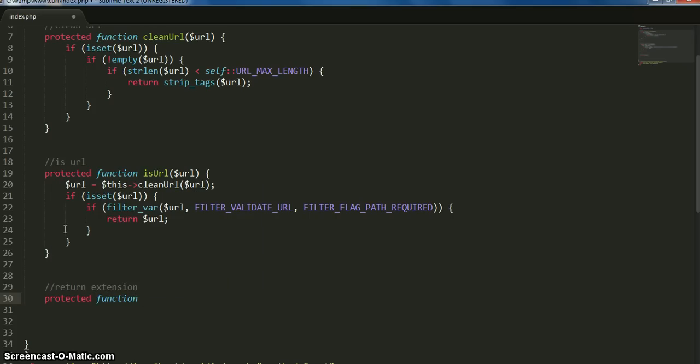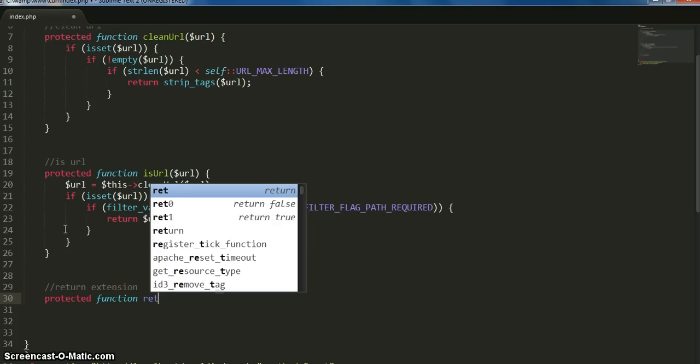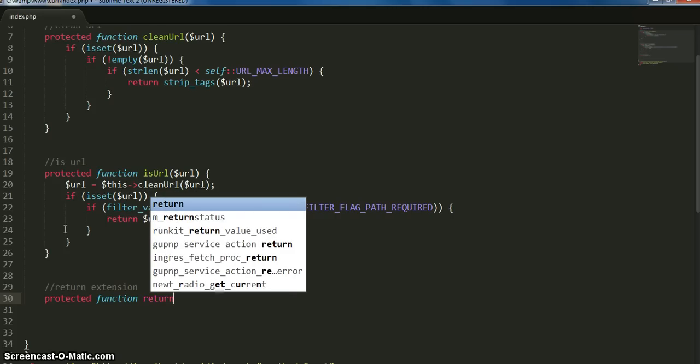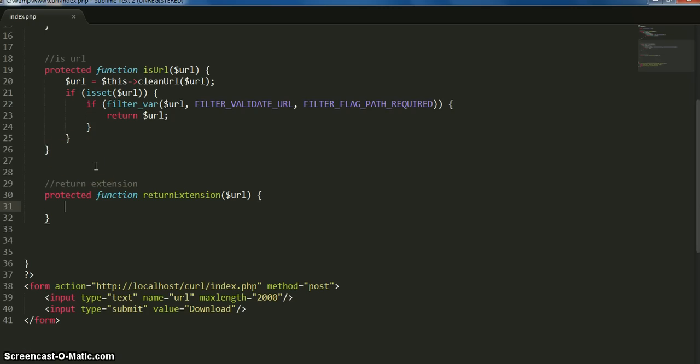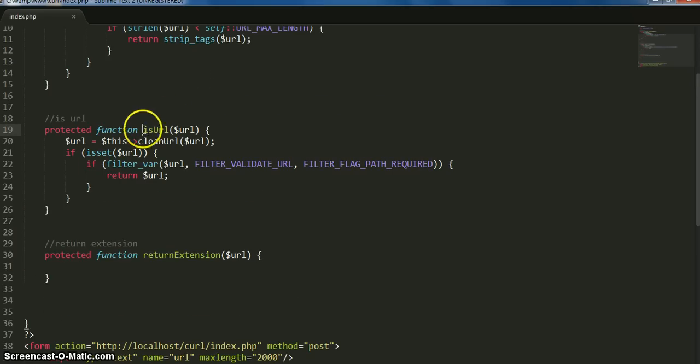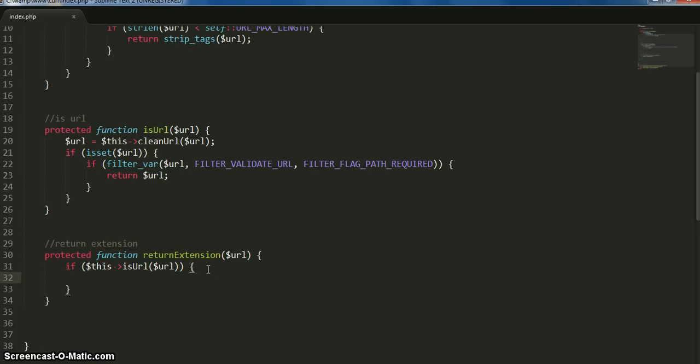Protected method, return extension. We pass the URL as the parameter. So first of all, we're going to say if it is the URL, if is URL, then we're going to get the extension.